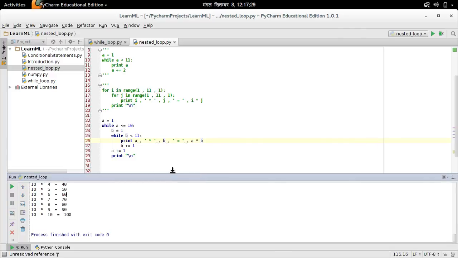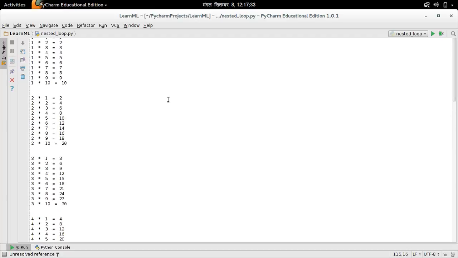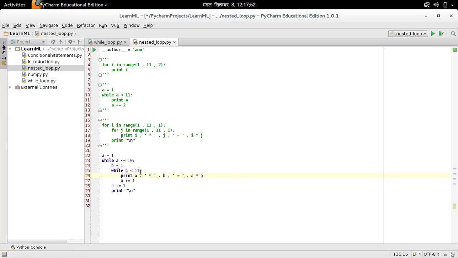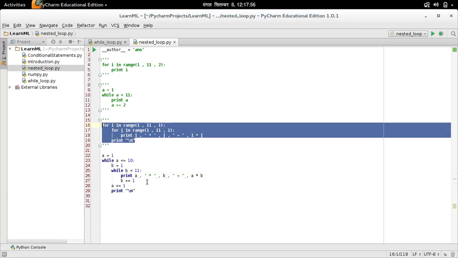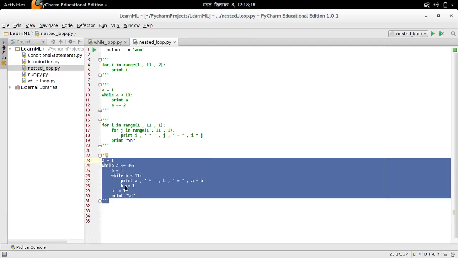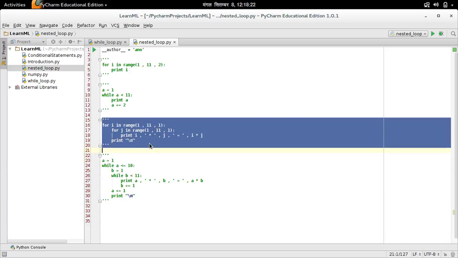See, we have the same output for the tables: 1, 2, 3, 4, 5, 6, 7, 8, 9, similarly till 10. What can be done with for can be done with while. It is basically up to you to choose which loop you use. Use whichever seems familiar or easy to you. But I prefer for to while, because it is simple and very easy, and it can be completed in fewer lines, as you can see here. It came to 8 lines here, and only 4 lines here. So it is basically reduced to half when you use for.